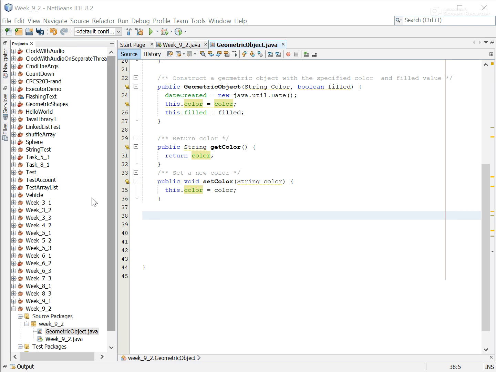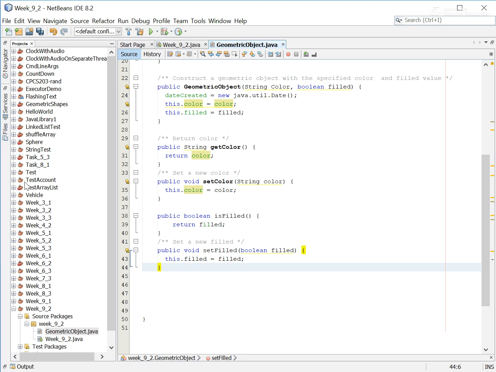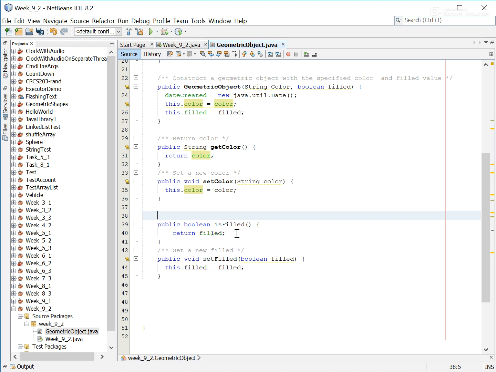We have another member variable called filled, and get filled, and is filled checks if filled is true or false.